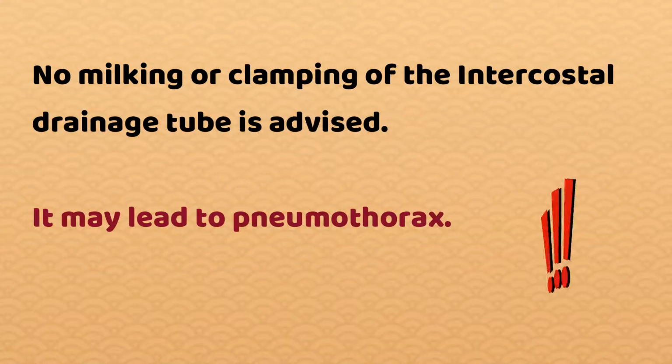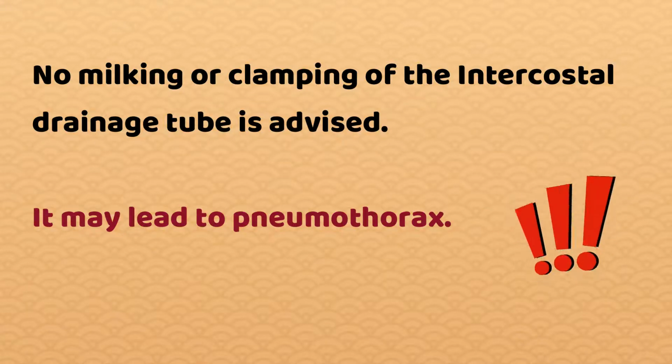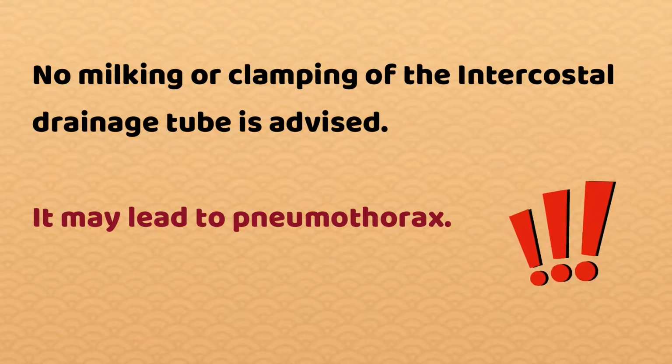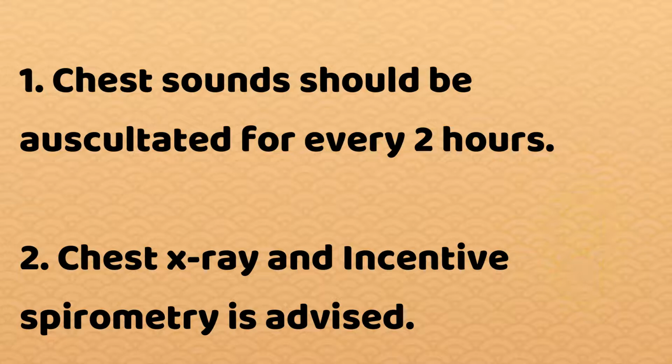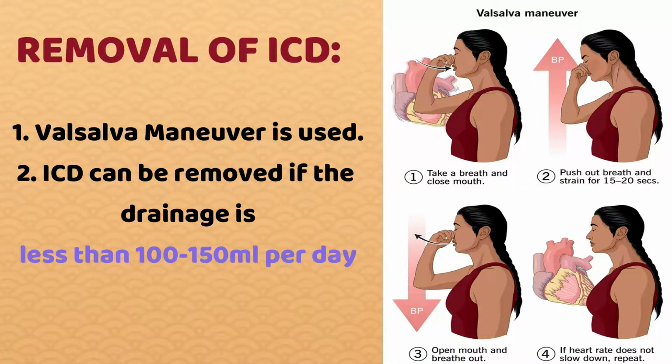Then never do milking or clamping, because premature clamping leads to the development of pneumothorax, which is a very serious situation. Never, without the doctor's order, should we clamp or even milk. Chest sounds should be auscultated every 2 hours. Then a chest x-ray is taken. Spirometry is also advisable. During the removal, the Valsalva maneuver has to be applied, and one of the indications for removal of the intercostal drainage is that the total drainage should be less than 100 to 150 ml per day.